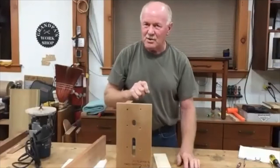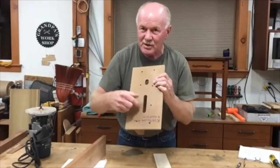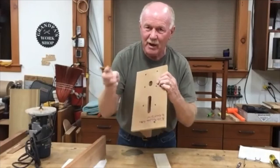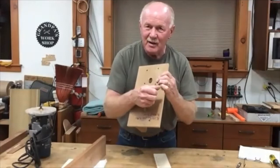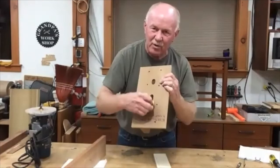Over time, again, this is MDF, and you've got metal rubbing against it. What I'll do is take thin CA glue and coat the surface of the inside here where the brass is rubbing against it. That thin CA sucks into the MDF and makes it rock hard without swelling it, making it a lot larger. So there's less chance of the metal, in doing a bunch of back and forth, enlarging it and making it sloppy.